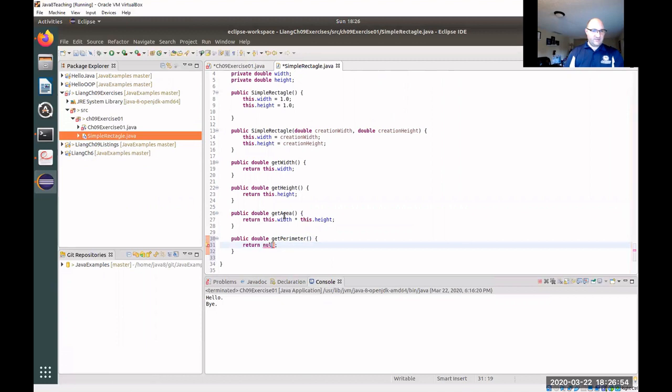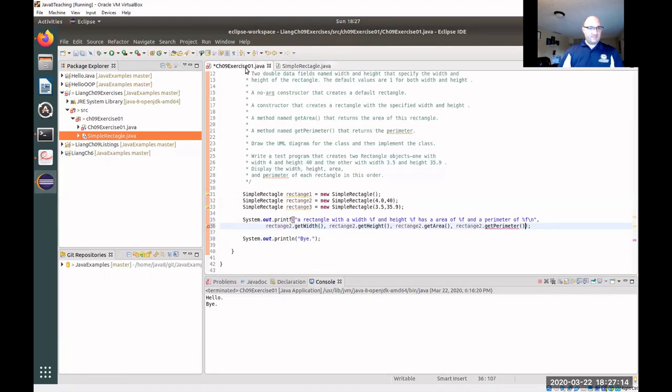Equation is simply 2 times this.width plus 2 times this.height. And I'm going to space this just because I think it looks nicer. And so we can save that, pop back here, save this, and let's just test this right quick.